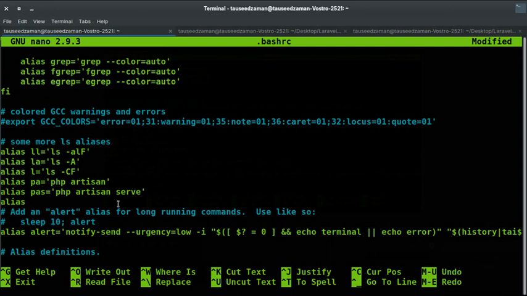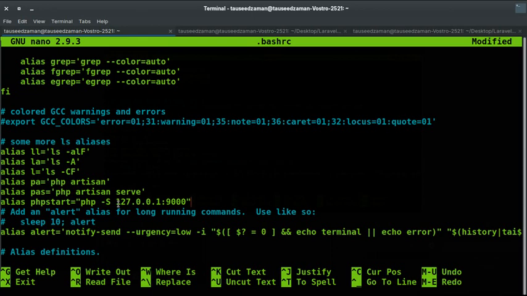Let's say I want to create an alias for the PHP development server. The command I want to create is php start, and this will run php -S and then the host, 127.0.0.1, and the port should be 9000.